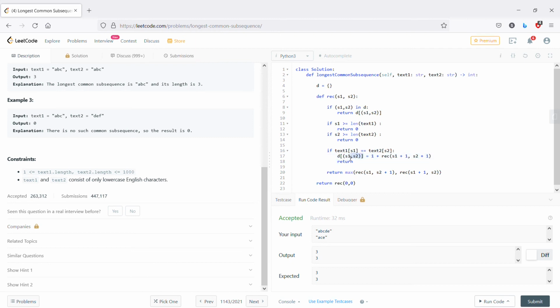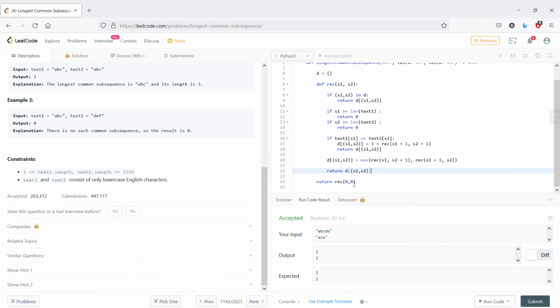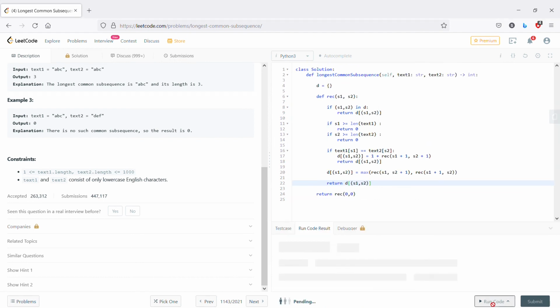Let me just copy this thing, it is too big to type. Then do the same thing. I just need to set this thing equal to this thing, and then return this thing. If you're wondering what this recursion thing is, there are many blogs and YouTube videos you could use to learn it.